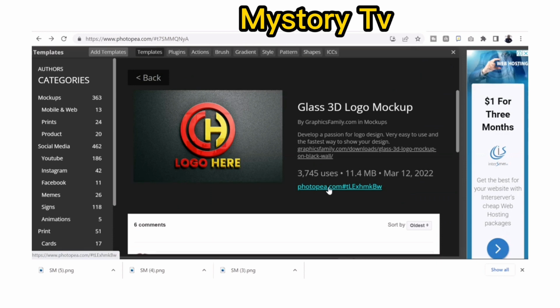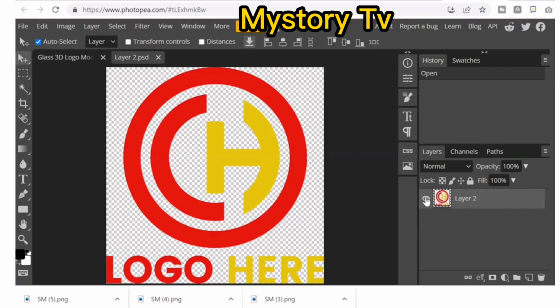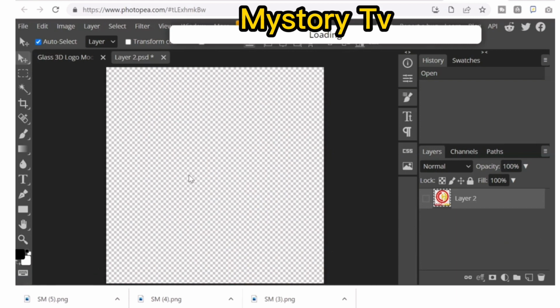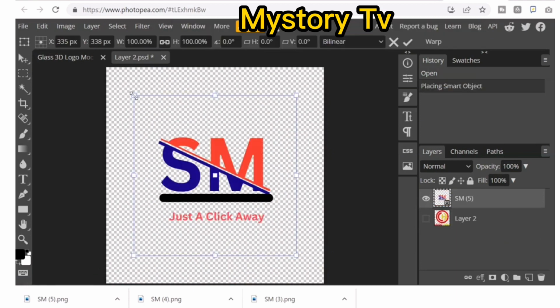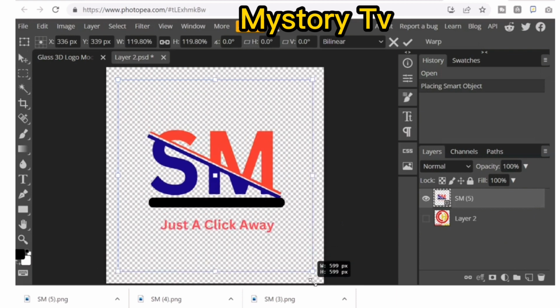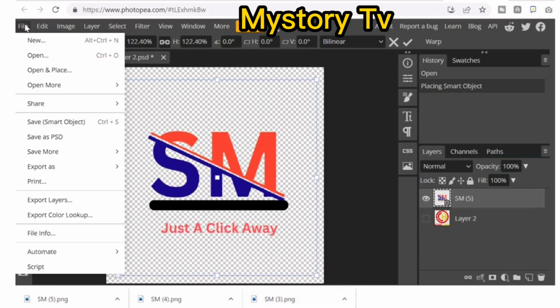Then it brings you here. Then click on this link, the last link, and then it brings you to this page. Then double click on that place that said put your logo. This one that says your logo. Double click on it so that one can disappear, and then click on the eye to take it away. Then drag the 2D logo you downloaded to this place, which is this one. Once you drag it here, expand it, let it be big because it can reduce the size.